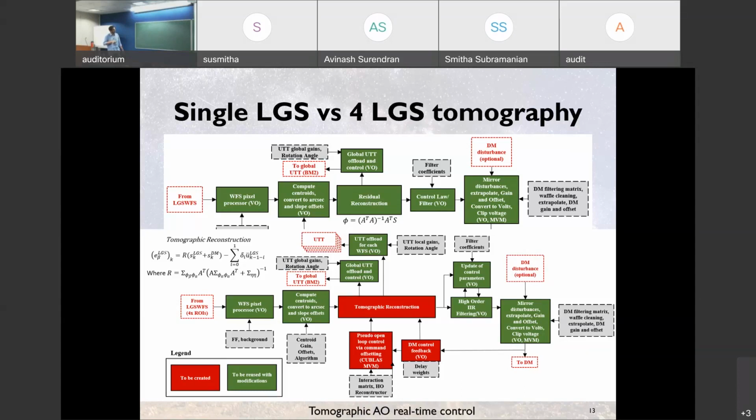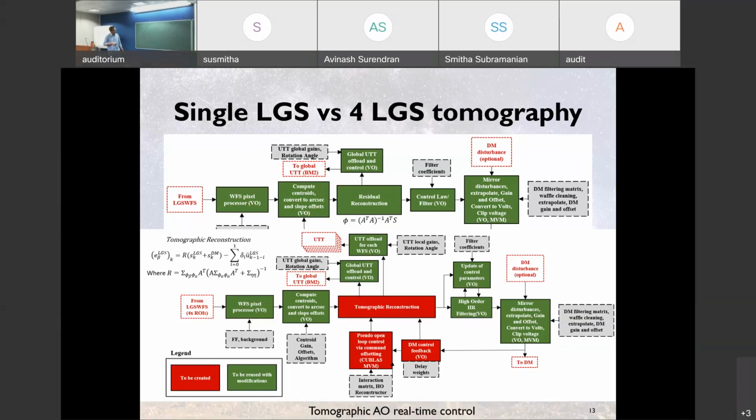So instead of multiplying with the residual slopes, here we have the residual slopes. Residual slopes mean whatever is remaining after the last time step of correction will only be visible here. And that is a multiplication which happens here. So instead of the residual slopes, here we have the residual slopes plus the slopes which have been converted back from the DM. And then we multiply it with a very special reconstructor called the tomographic reconstructor, which is very different from the reconstructor that you saw earlier. And that includes a covariance matrix which includes the model of the atmosphere in between to point it at the science target.